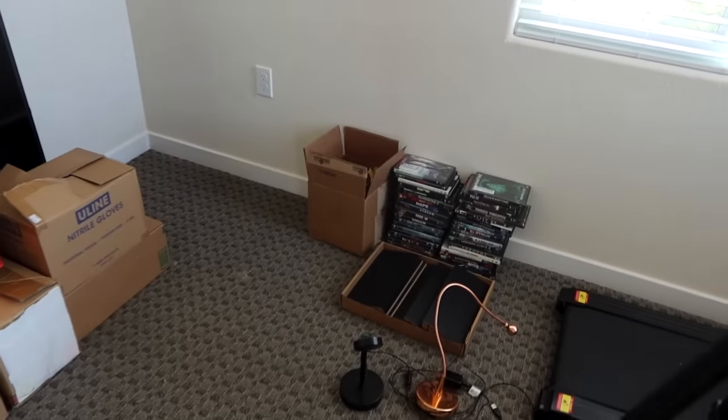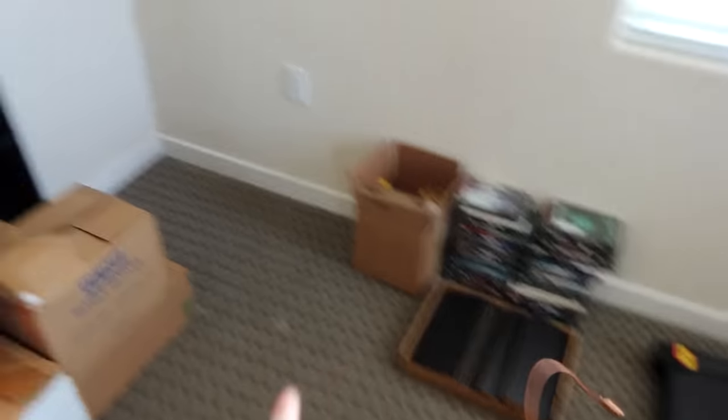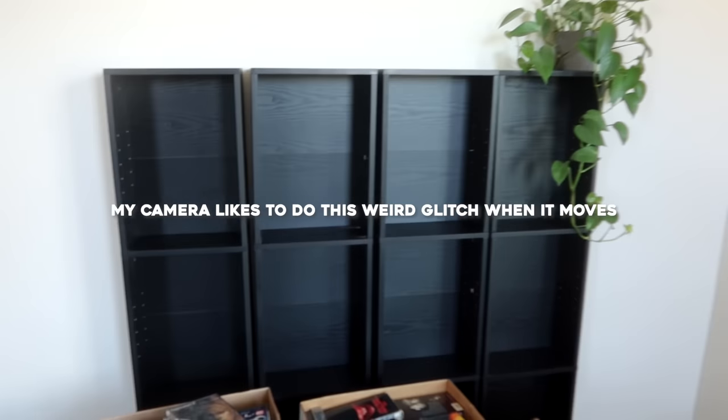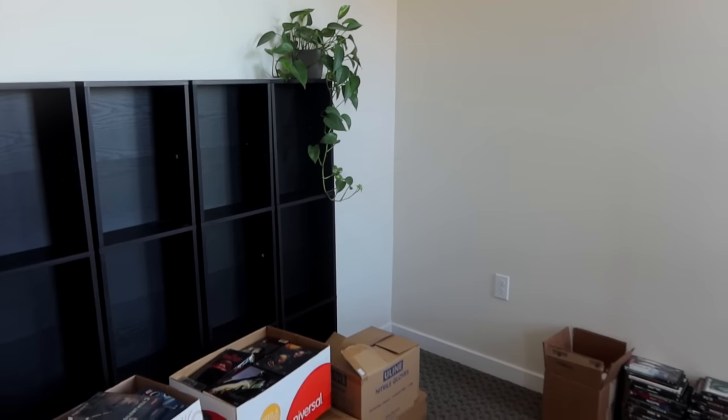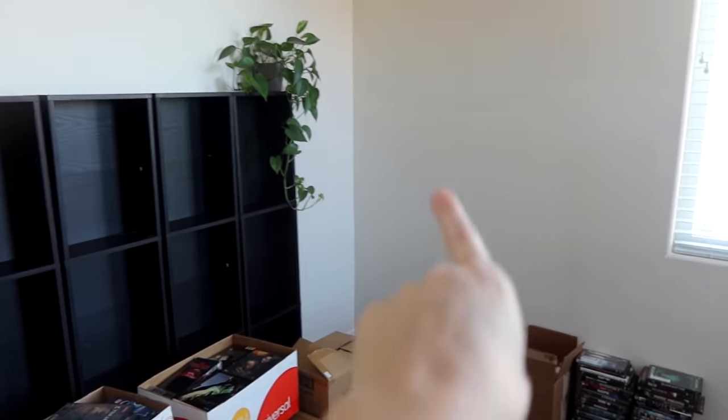The first thing we're going to do is show you what we're working with — all the boxes down here of my 400 DVDs. We're going to figure out the configuration first because I'm not sure what layout to do in this filming corner. As you can see we have all these boxes filled with my collection, and we have the shelving for my DVD units — I'll link those down below. I'm thinking either all four shelves along this wall and just film against that, or two shelves on each wall and film in the corner, since the lighting might be better that way.